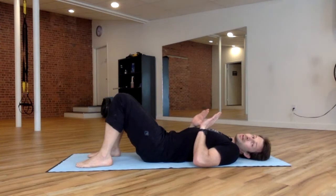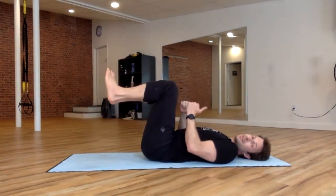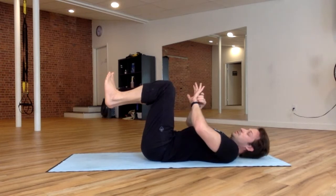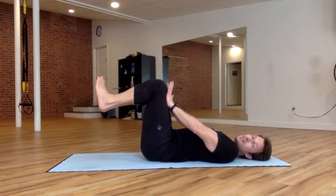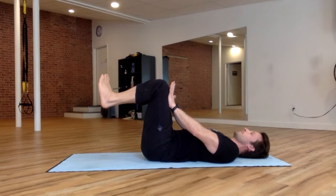So from here, we're gonna lift your feet up off the floor. You're gonna press your hands into your thighs and your thighs into your hands. David, you did this yesterday and you did a great job, so let's do it again right now. So for 30 seconds, starting right now, pressing your hands into your thighs, pressing your thighs into your hands. So you're getting that really good strong contraction. So that's almost pushing your lower back into the floor.